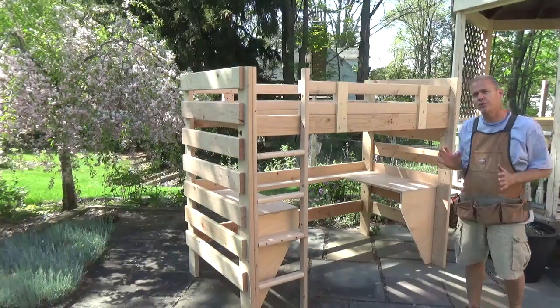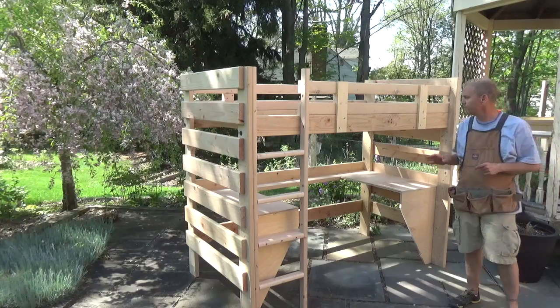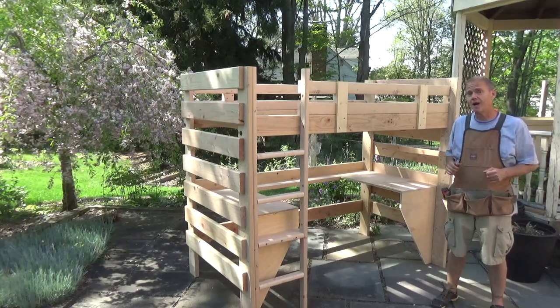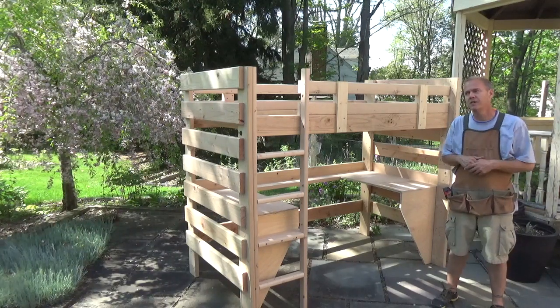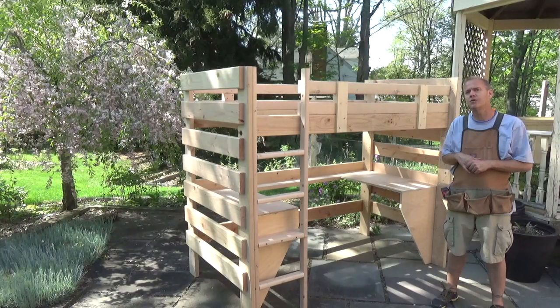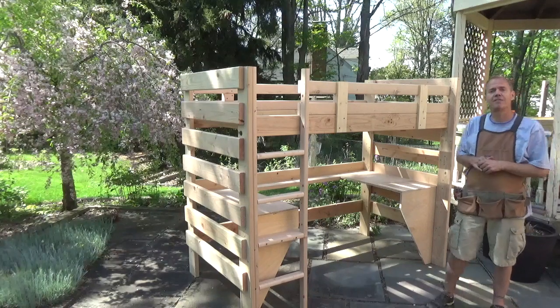It wasn't too technical. There were some parts of the build where it was a little more technical than others, like using the router on the rail. But other than that, it was pretty straightforward. It really took me about 8 hours, I'd say, to build. And it was a lot of fun.